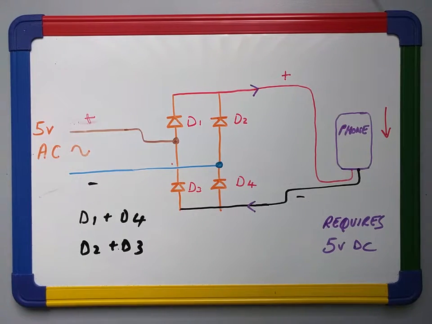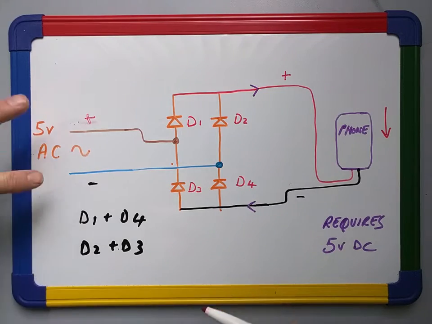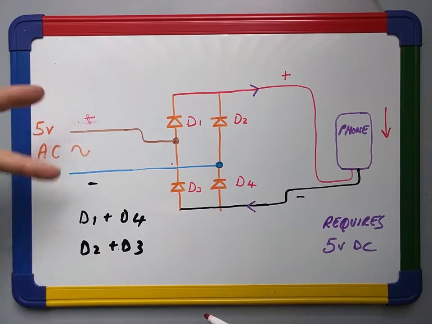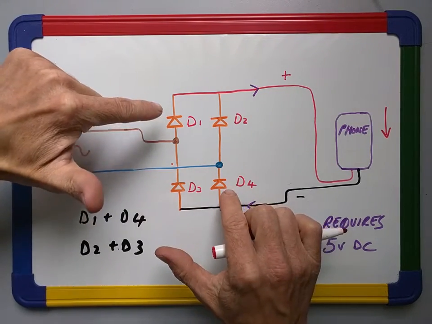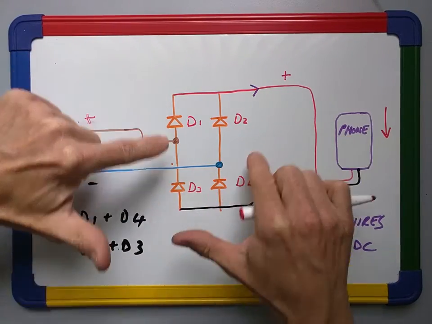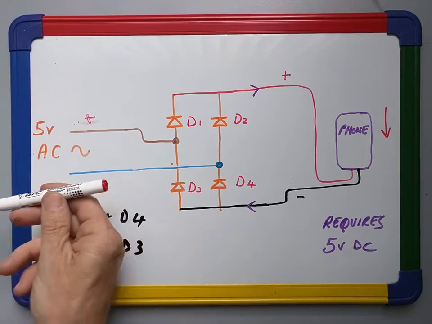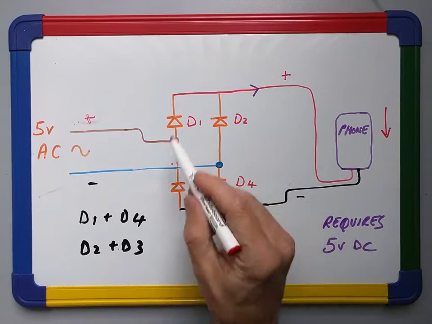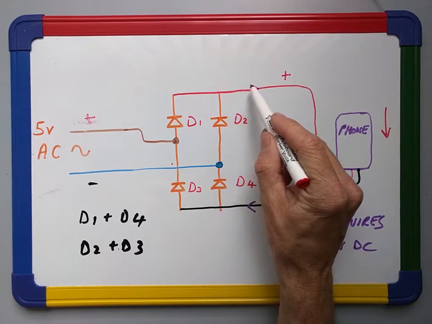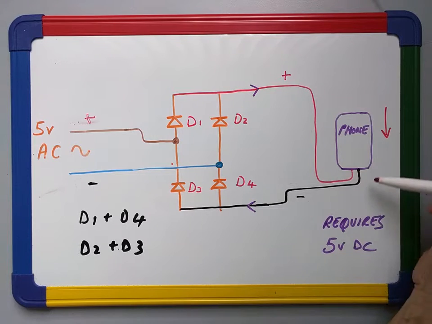So this process just keeps going on forever. As the polarity here keeps swapping positive, negative, back, forward, back, forward, back, forward, these diodes switch on in pairs. Those two, those two, those two, those two. And that way, although the current here is going back and forward, the diodes are directing it so that it always flows along the top, from top to bottom, positive to negative, through your phone and back out again.